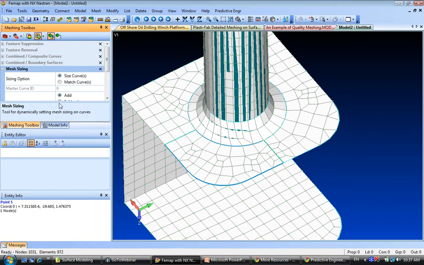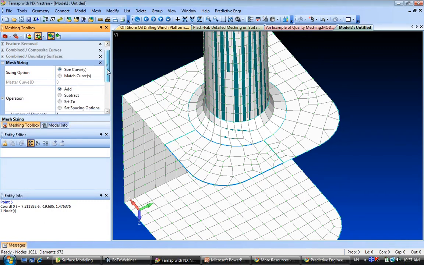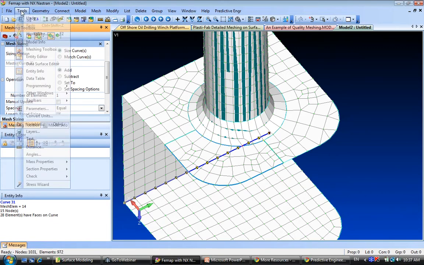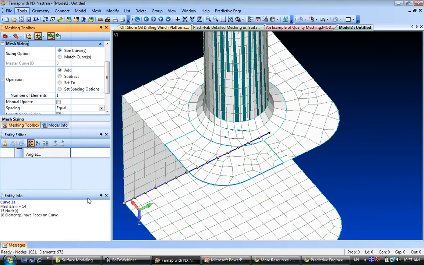Then I'll go on here, and it's going to add. I'm trying to see what I'm doing. It's going to add by 1. So if I go to the selector, look what it's doing in entity info. This is another one of those cool little panes. I have it tabbed here. So it's in curves. The selector's curves. It's going to update it. It says there's 12 there, 7 there.